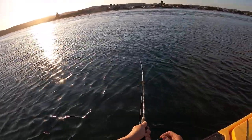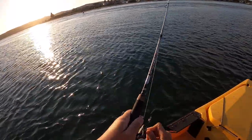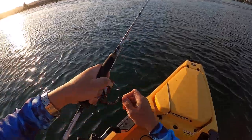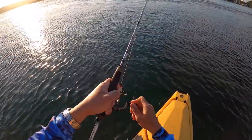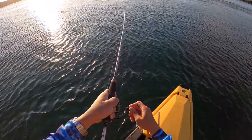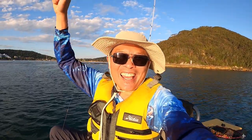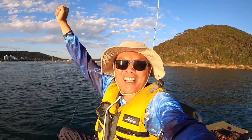Oh, that's nice. Sunset casting. Oh, that's a nice one. Sunset casting. Oh yeah. Sunset bream, Ettalong Beach.